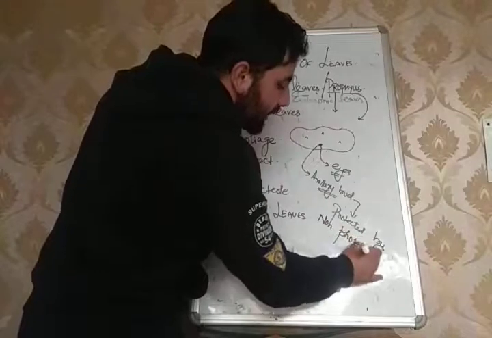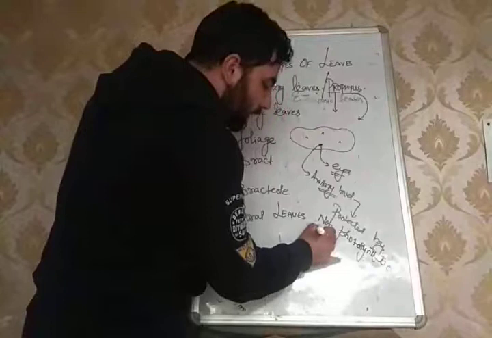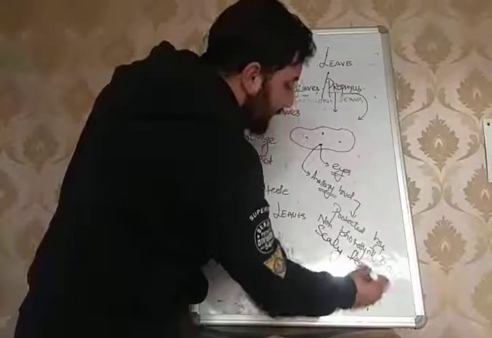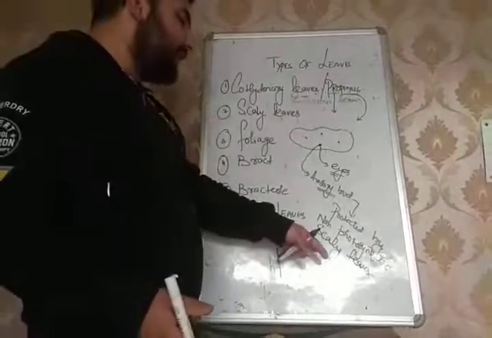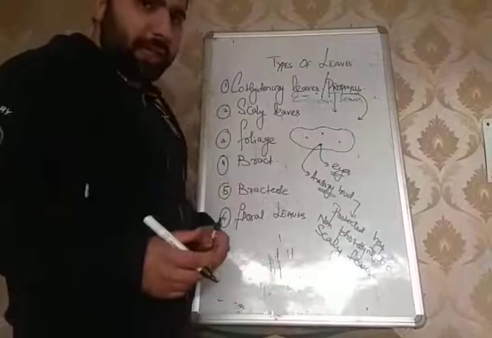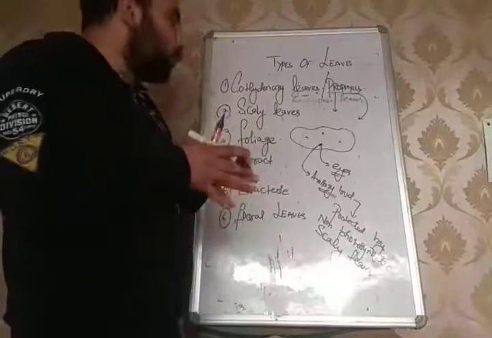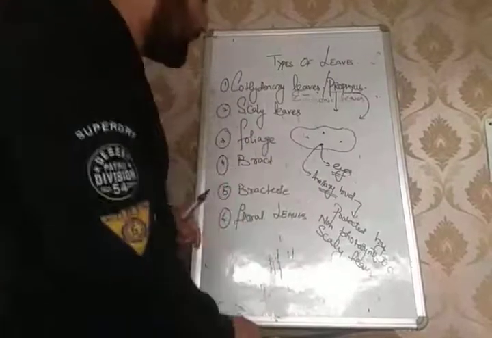But at the same time this axillary bud is protected by small non-photosynthetic leaves. यहां बेटा आप कॉन्सेंट्रेट करना. These non-photosynthetic leaves are called scaly leaves. So to summarize, इन scaly leaves का function है axillary bud को protect करना. Scaly leaves are non-photosynthetic leaves which are just there to protect the axillary bud.